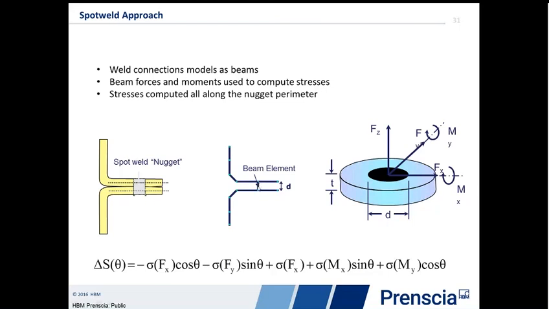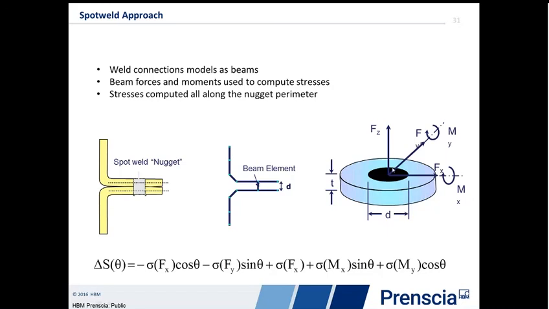So from the beam element, what we get out of our final solution is forces and moments. The assumption here is that my shell mesh isn't fine enough to give me stresses, so we're going to go in and take forces and moments out of the beams and use those in an empirical shell model to calculate stresses. Now, historically, this was in the time domain, so the forces and moments were basically functions of time. What we're bringing in now are the frequency response functions of force and moment that were calculated in the finite element, and we're using those to calculate the stresses around the perimeter of the weld.